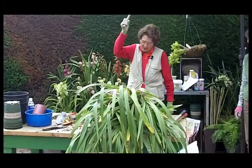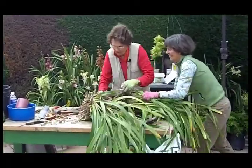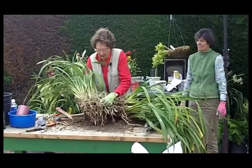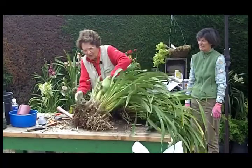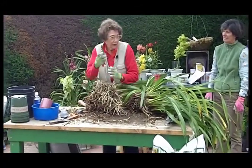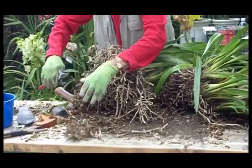I sharpened this last night. It's pretty rough. You know, these things, they don't have very good looking roots, and you always want to reduce the roots of this, because it was growing in the ground, has some short ones. Thanks for getting my clippers. This is when you use clippers and clip a few roots off anything loose, anything damaged, anything diseased.